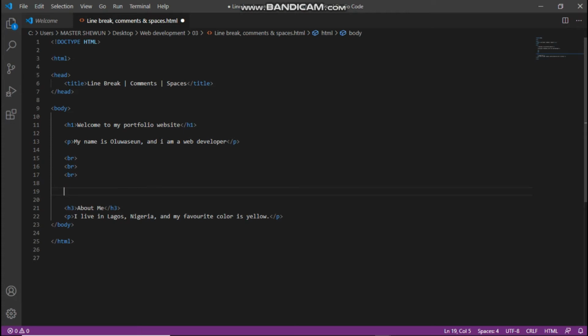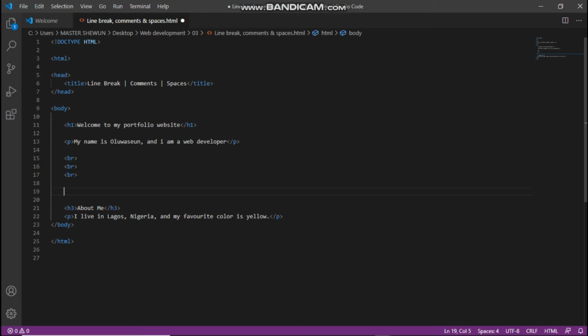Let's talk about comments and why a program might need comments. A comment is a line of code that is not visible to the user, but only for the consumption of the programmer. So why is a comment useful? A comment helps you keep track of your code. Imagine having over 5,000 lines of code. It will be difficult to keep track of each section of your web page. But with comments, you will be able to keep track of your code. My advice would be to always add comments to your code.